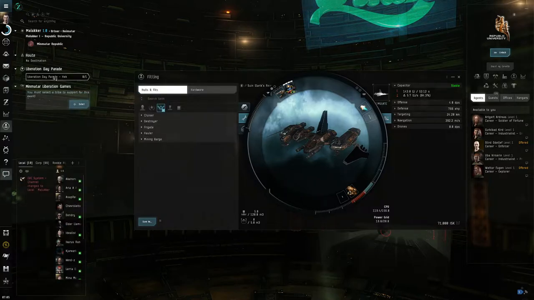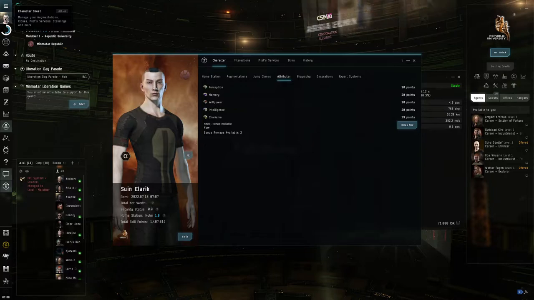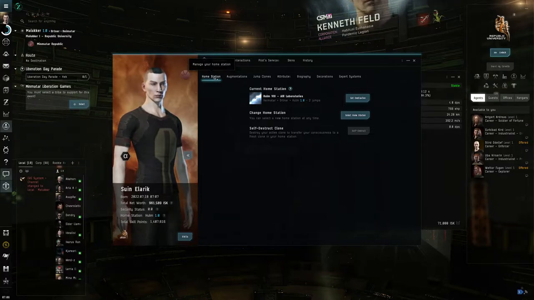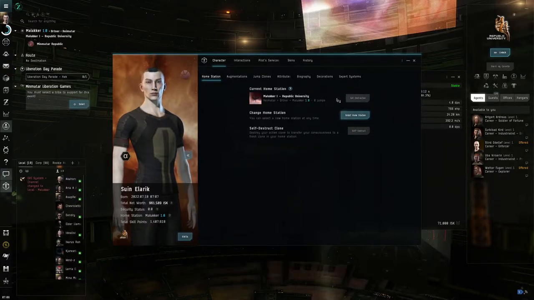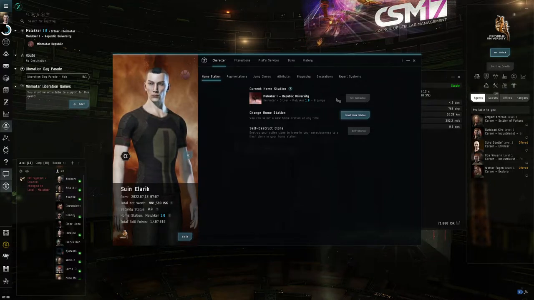So there's a couple of things I want to do first. We'll go back into the character sheet, and I'm going to go to home station. I'm going to set it to this station. So select home station, current station. What this means is if I die and need a new clone, that clone will show up here.